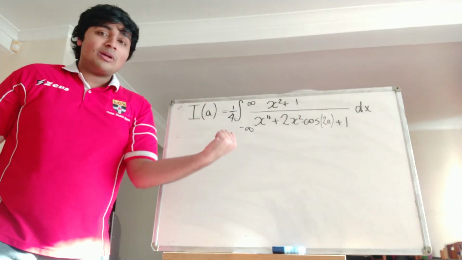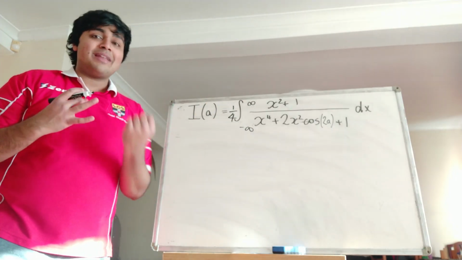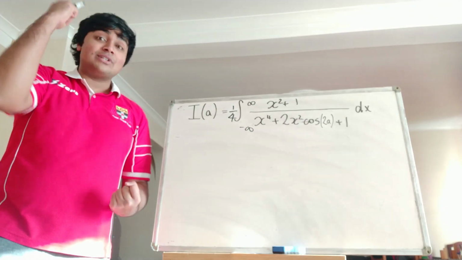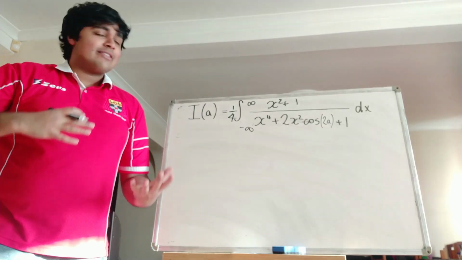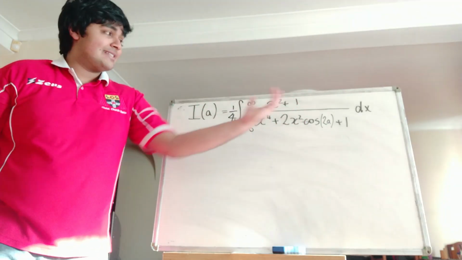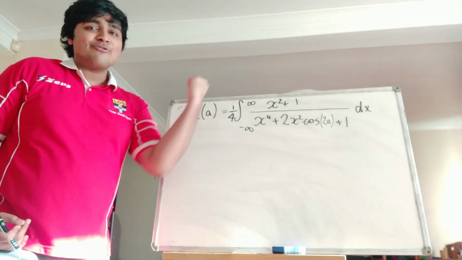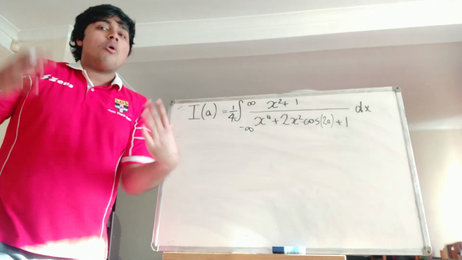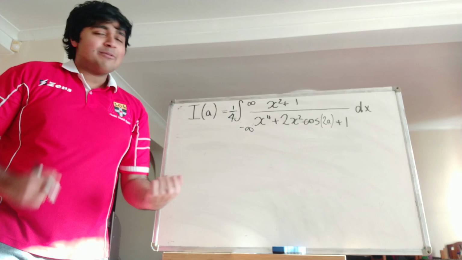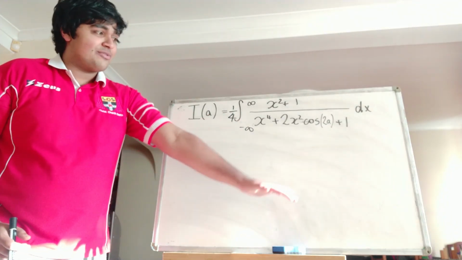Now what I want to do is also use a similar trick, but with odd functions. So whenever we have the integral from negative infinity to infinity of an odd function, or in fact the integral from negative alpha to alpha of an odd function, that's always going to evaluate out to 0. Okay, so what I want to do is add 0 to this thing here, which obviously won't change it, but instead of adding 0, I'm going to add the integral from negative infinity to infinity of an odd function. Now, which odd function do I want to choose? Well, it's going to seem a bit arbitrary to start off with, but then you'll see why I've chosen that odd function in just a few lines' time.